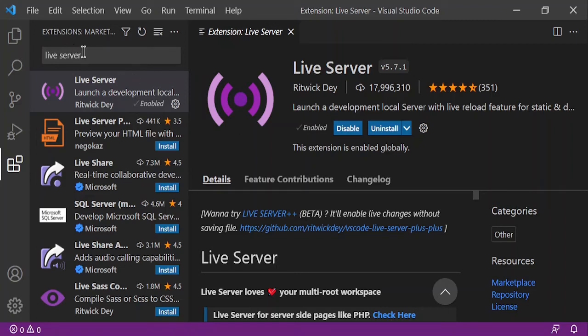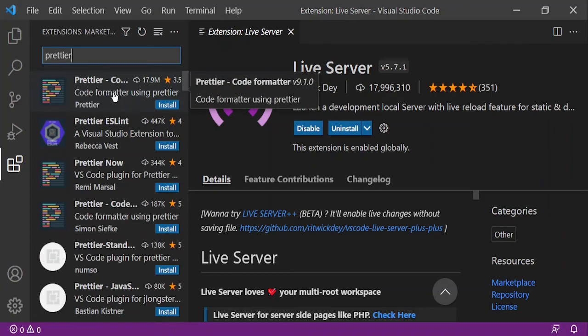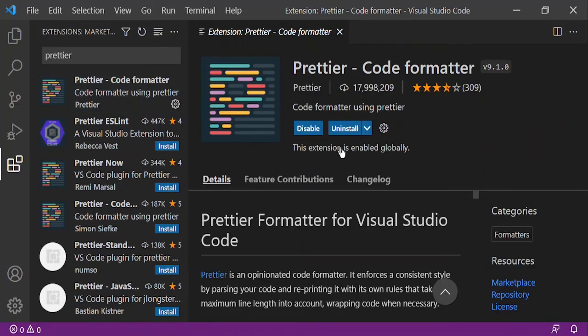Then the other extension that we are going to install is going to be called Prettier. So there's Prettier, and then what we're going to do is let's install this one here, since we installed the other one on the right hand side. So I'm just going to click install here. There's my hand, right? There's my hyperlink. Then I'm just going to click on it, and then it's installing. So when it's done, again, you're going to see something similar to what you saw with live server. So you have it disabled and uninstalled. The options are the same, so go through that.